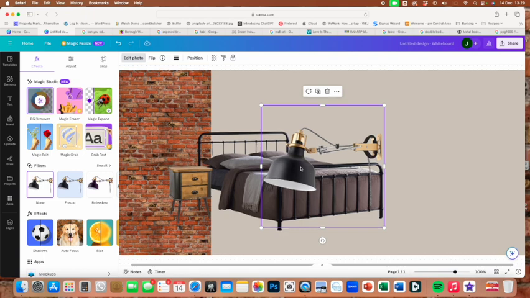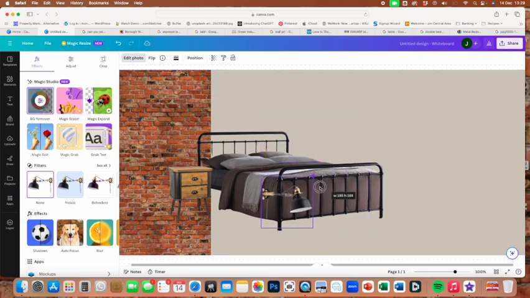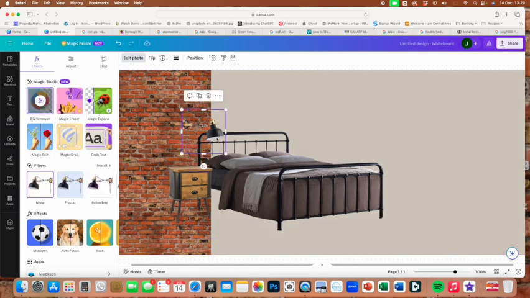So the other thing with this is, another simple tool is this flip tool. The light fitting is the wrong way around. I want it to be kind of the same direction as the bed and the bedside table. So I'm going to flip that, click on flip horizontally, and there we go. The image is flipped round. I am going to use the little circles on the edge of the image to resize the image to make it a little bit more the right size for the mood board, just so it's all kind of roughly the same size.